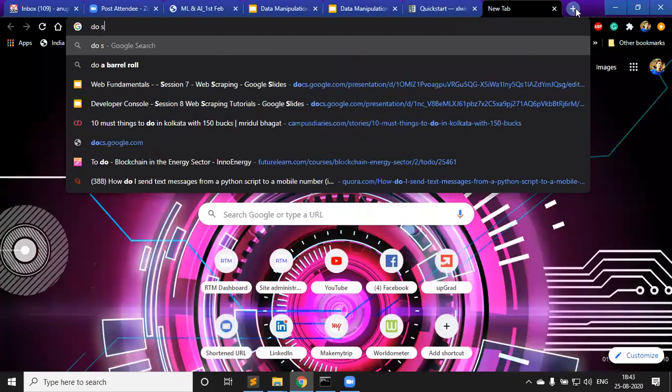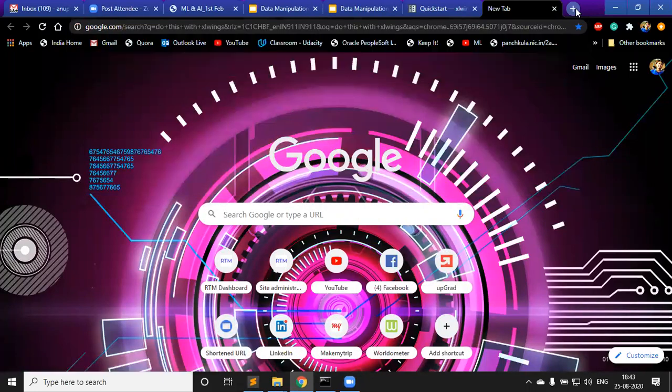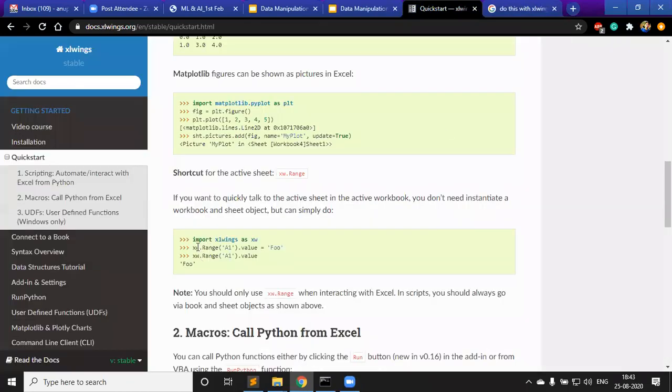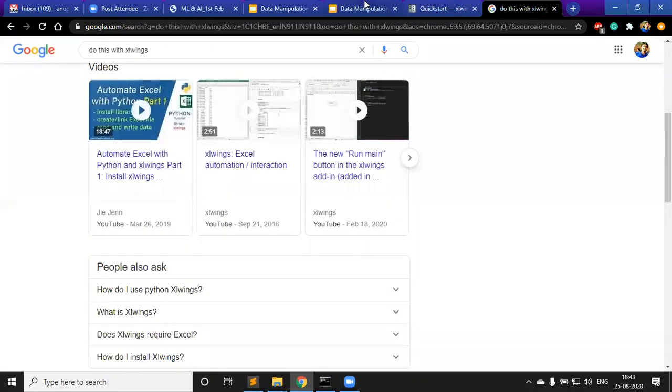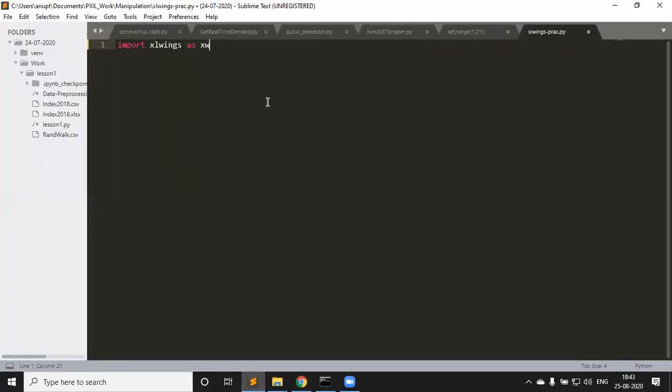If you search for how to do this with Xlwings, just a random query, anywhere, even here, you will see xw. Anywhere else as well, you will see that they are using xw. So it's like a standard. So we will also use xw, and we will import it like this.